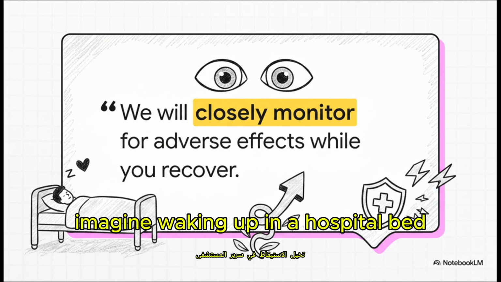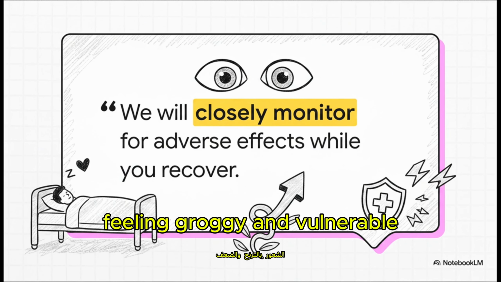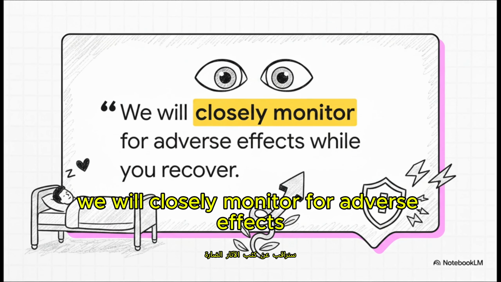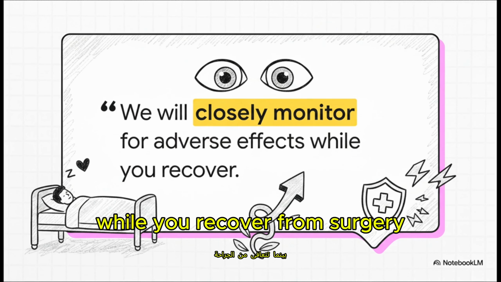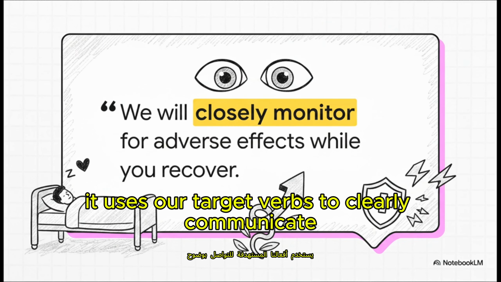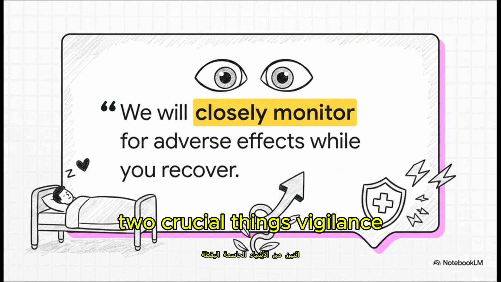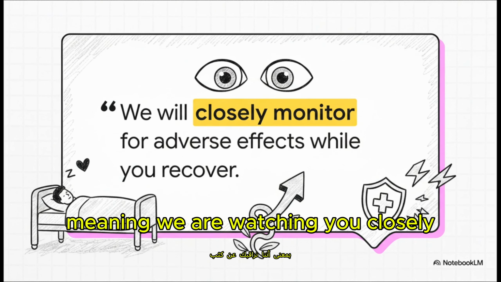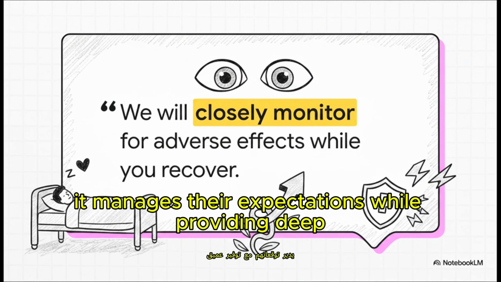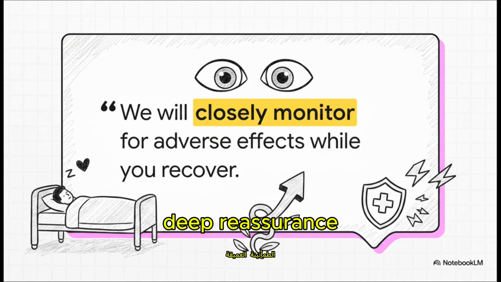Imagine waking up in a hospital bed feeling groggy and vulnerable. Hearing a comforting, highly professional phrase like, we will closely monitor for adverse effects while you recover from surgery, is exactly what a patient wants to hear. It uses our target verbs to clearly communicate two crucial things: vigilance, meaning we are watching you closely, and optimism, meaning you are actively in the process of recovering. It manages their expectations while providing deep, deep reassurance.